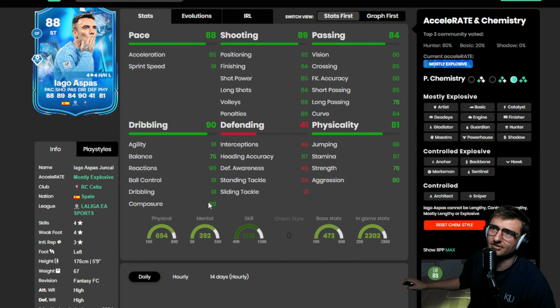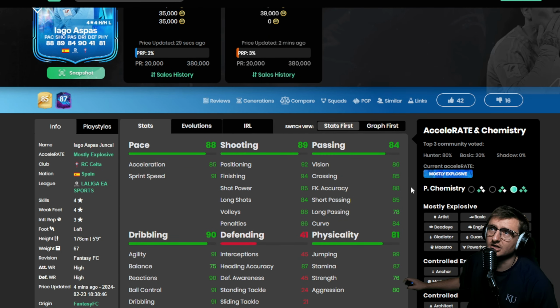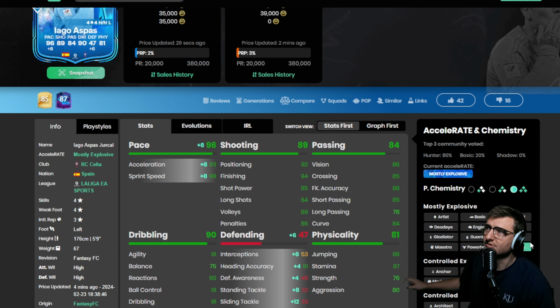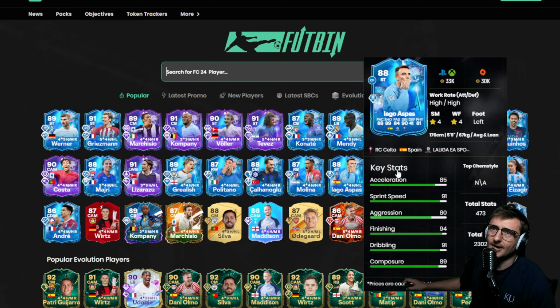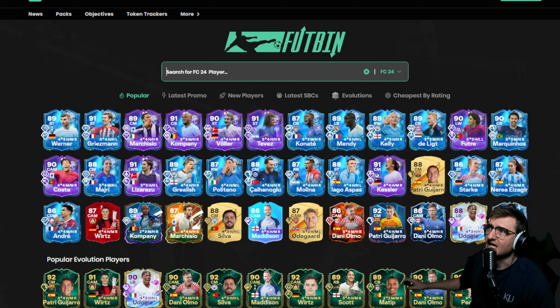With plus three on everything, you're going to look nicer. You're going to look maybe Kim-style efficient here, but you're going to want to go boost a pace. It's not Kim-style efficient, so it's kind of a dud of a card, to be honest. I would not rate my man Iago Aspas in that aspect.